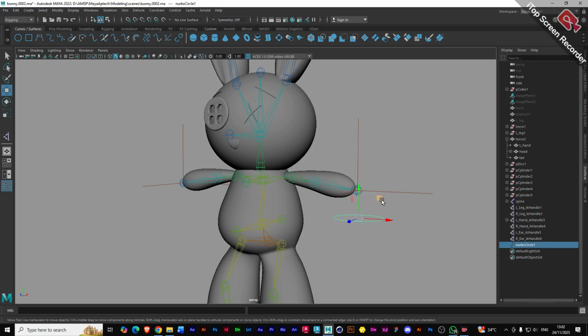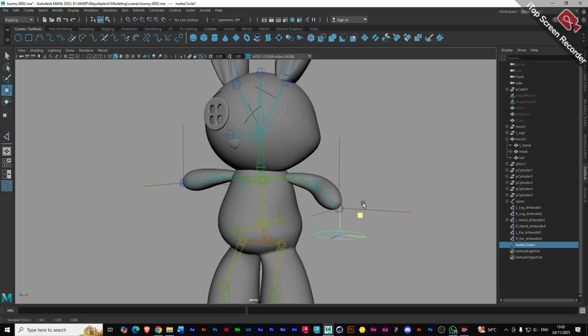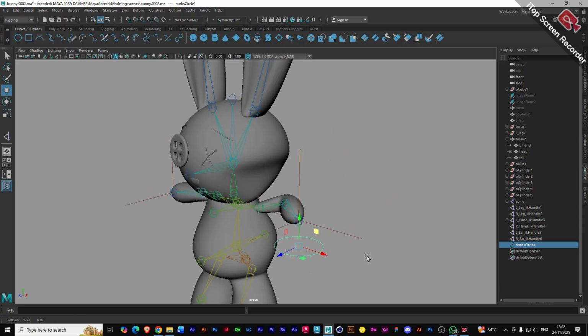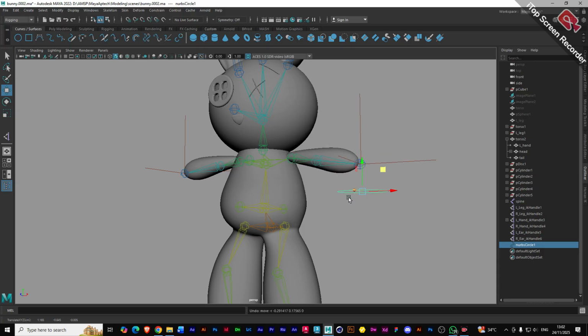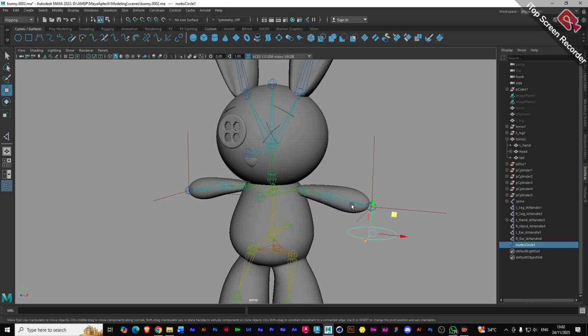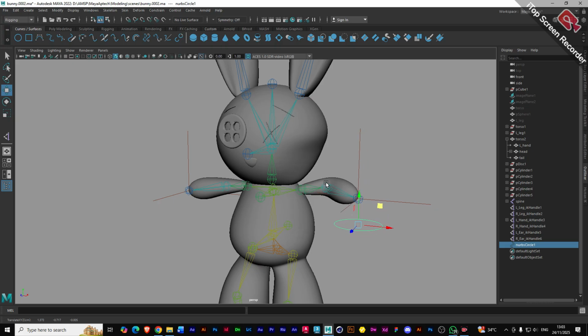So now let's try our control movement. You can see it's now moving this hand. But notice this point here. As it's moving, it's dragging this part of the body along, right? That's an issue, right? That's where we now do paint weights. We reduce the influences. The reason why it's doing that is the influence between this joint and this face here.